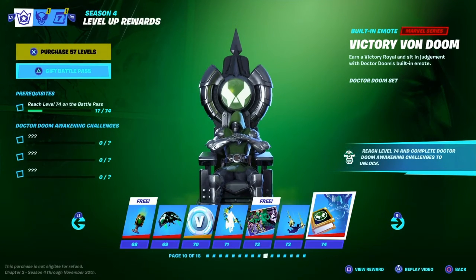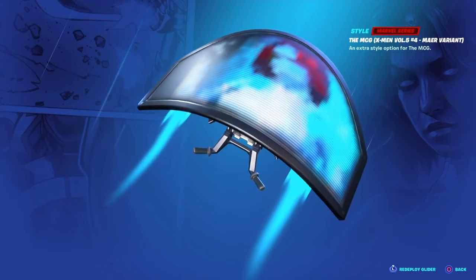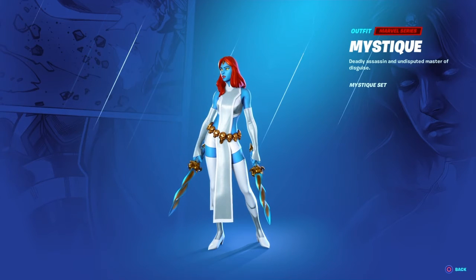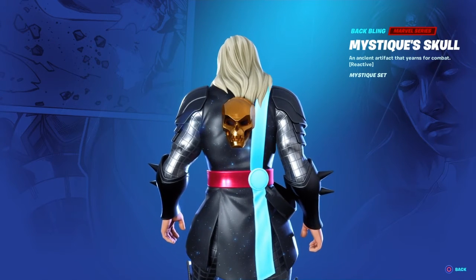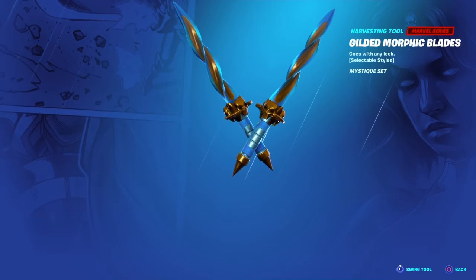So next is Mystique, and first is her MCG style, but I'm just gonna skip that. It's kind of boring. So her next thing is her skin, and her skin's cool. I do prefer the selectable style you can unlock later though, because it's black, and I just like that one better. And then there's her back bling, which is a little skull, and that's what she uses in her emote.